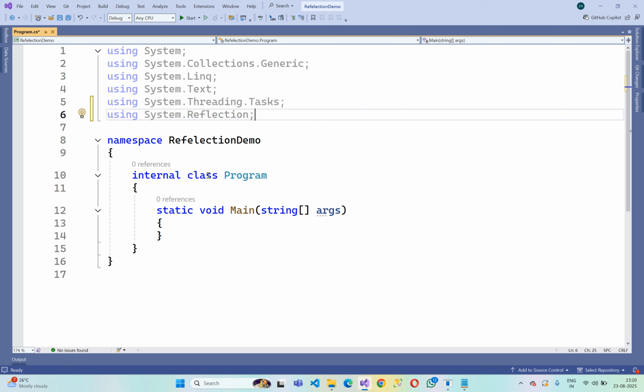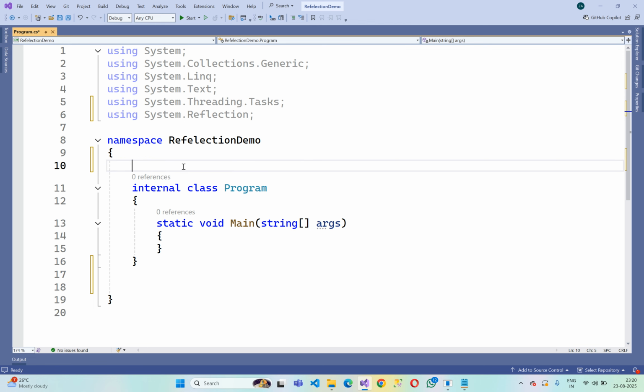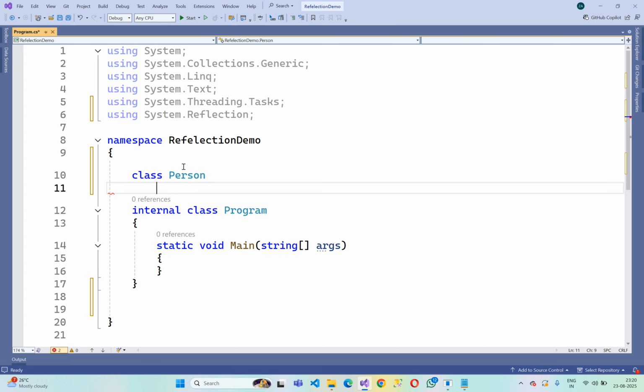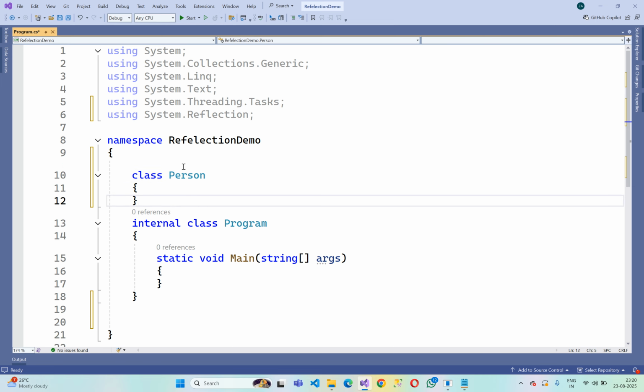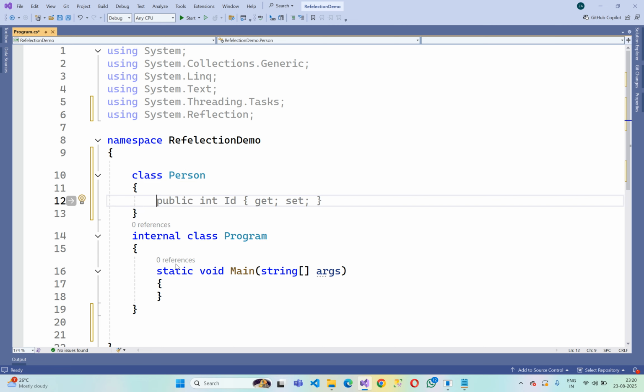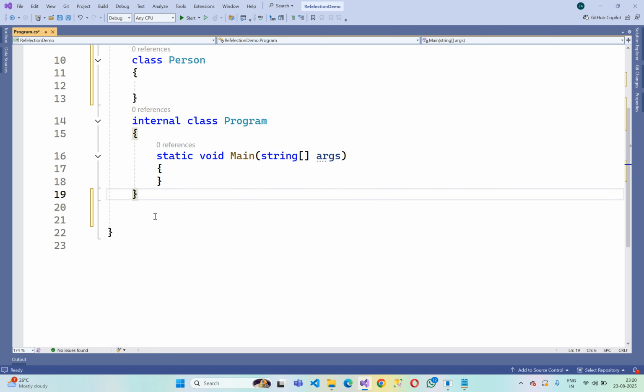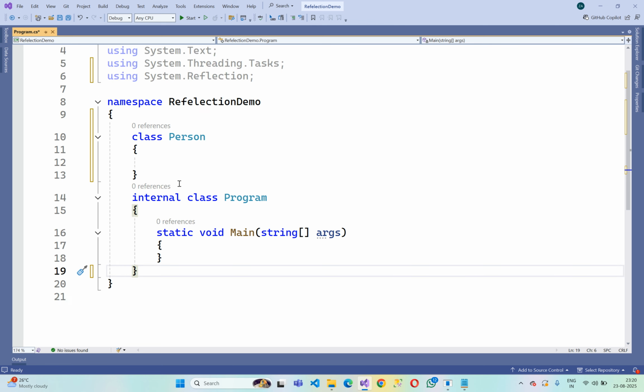Suppose we have a class, we made a class, class Person. I will show you how we use reflection.